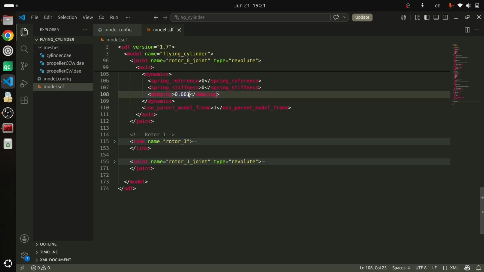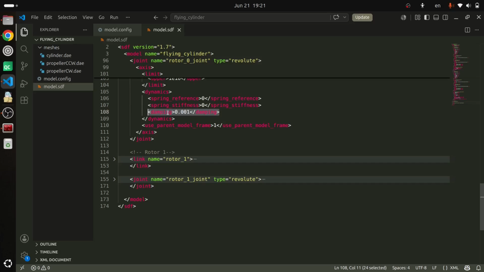It is good to have a non-zero number, but I set it to a very small number, so we're not going to see much effect. This is actually damping of our joint. This is not the drag force that's applied to our propellers and stops them after we are not sending rotation commands anymore. So this is different from that.